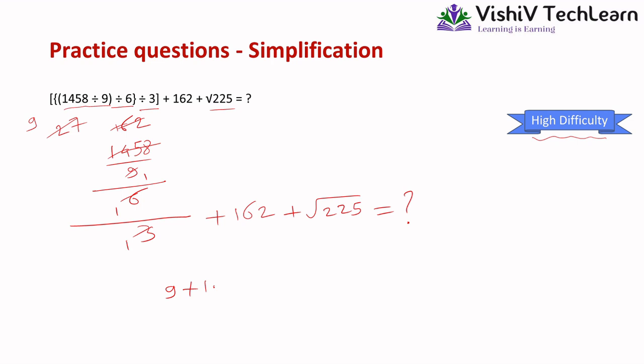So in short we got 9 plus 162 plus root of 2 to 5. Root of 2 to 5 is 15 is equals to question mark. So in short question mark is equals to addition of all these. So 162 plus 15 plus 9 is 24. So we can write it, and adding these 6, then 8 and this 1, 186. 186 is the final answer for this question.